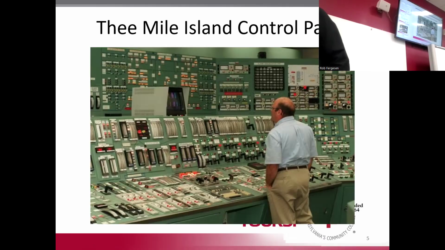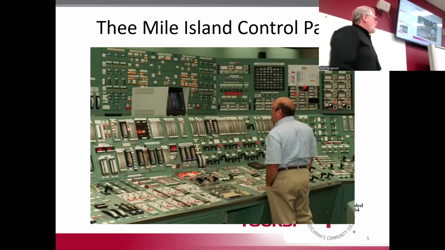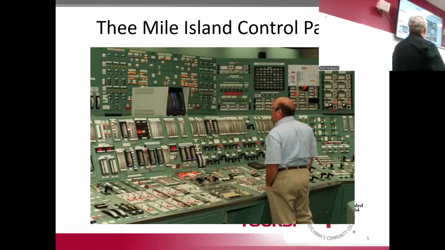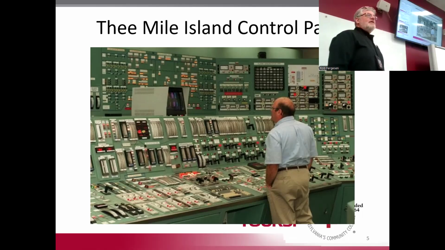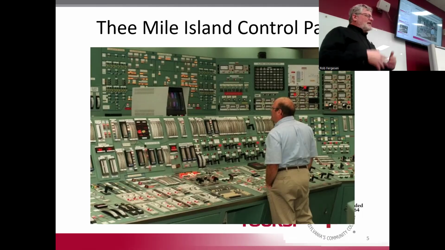All right, so this is what a control panel looked like at Three Mile Island. Isn't that crazy? Now, if flashing lights started going off on this control panel, would you know what to do when that flashing light went off? Well, one would assume you'd walk over to that flashing light, read the legend on the indicator, and then take some action, maybe pull out a big book, search up what you have to do, and go fix it. Yeah, that's okay if you have one indicator light going off.